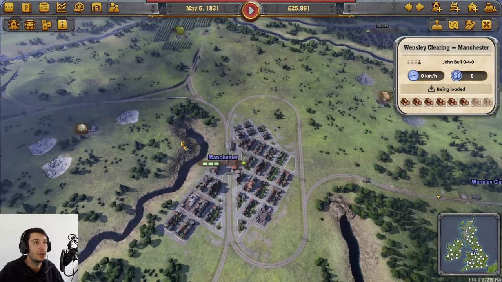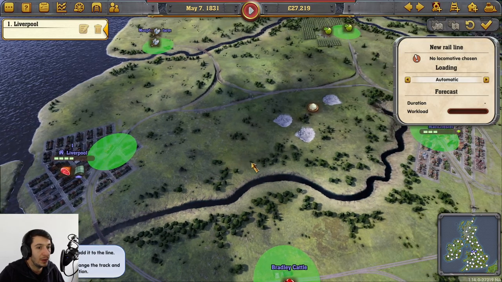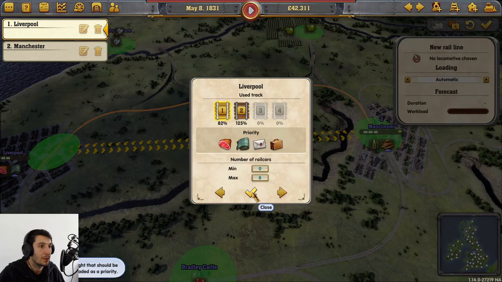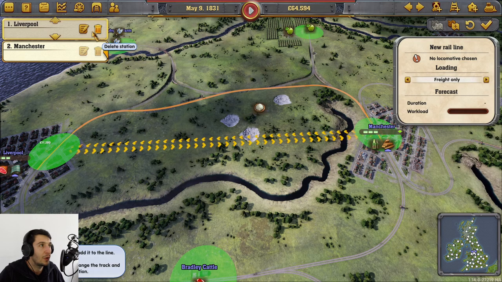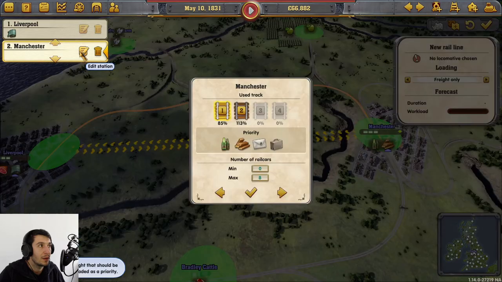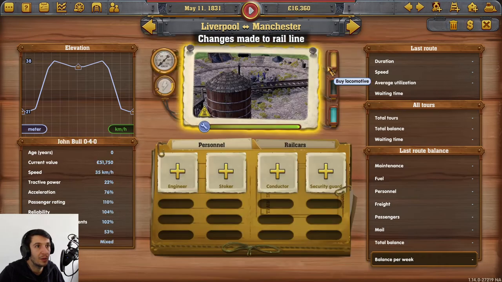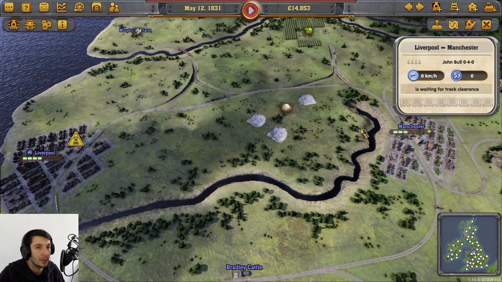We're not really making all that much tweed. Oh, I guess I know why. We need to upgrade. So this is going to be a freight only train, but you're going to be prioritizing getting that, and then prioritizing getting this, because the other one is getting the basics. There we go.